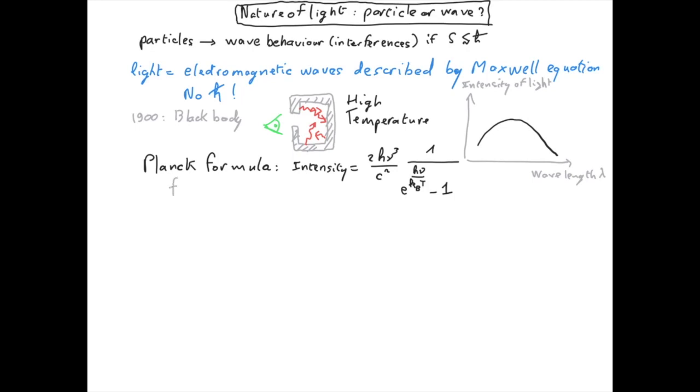where nu is the frequency of the light and it's expressed as c divided by the wavelength lambda, and c is the speed of light. It's the first time the Planck constant h was introduced in physics. Now we more often use h bar, which is the reduced Planck constant and which is just h divided by 2 pi. In order to obtain his formula, Planck had to assume that the exchange of energy between the light and the cavity had to proceed by quanta of energy h nu.